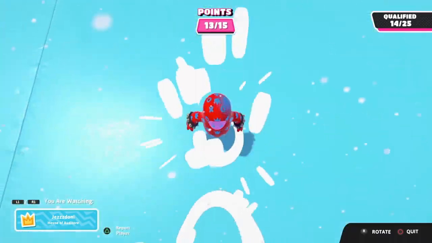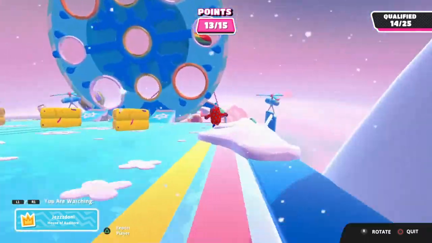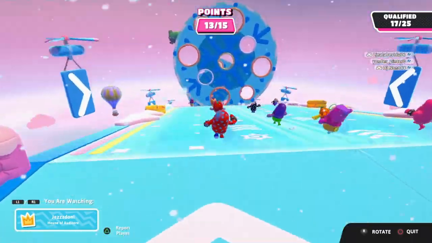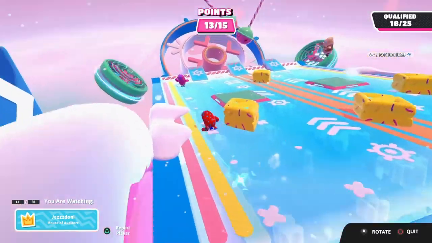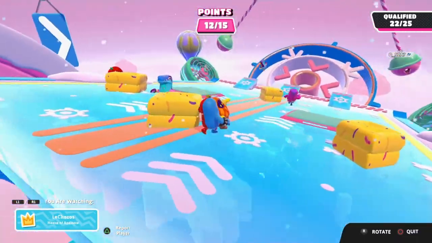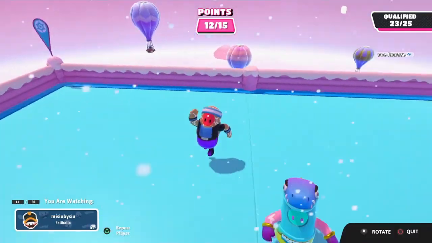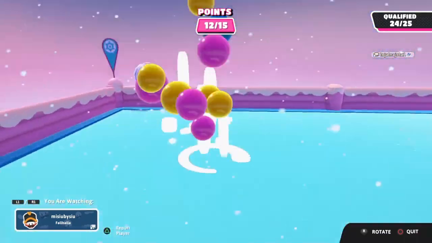Oh, that person there is pretty smart. They've almost qualified. Oh, I see their plan. They're trying to go down the sides to the bigger hoops. Oh, he grabbed onto the gold one but still fell into the silver. At least he qualified. And that guy disqualified. There's so many people that are doing so good. 12 out of 15. This guy is definitely gonna make it soon. Oh, or not.